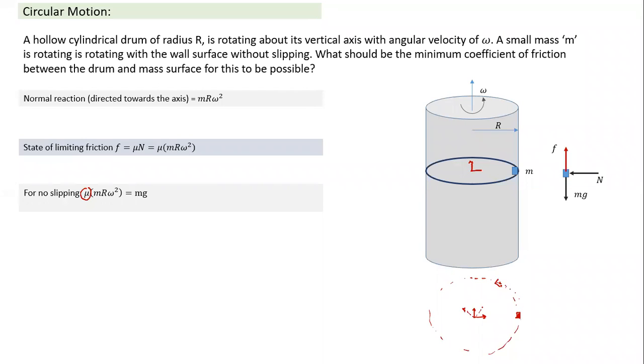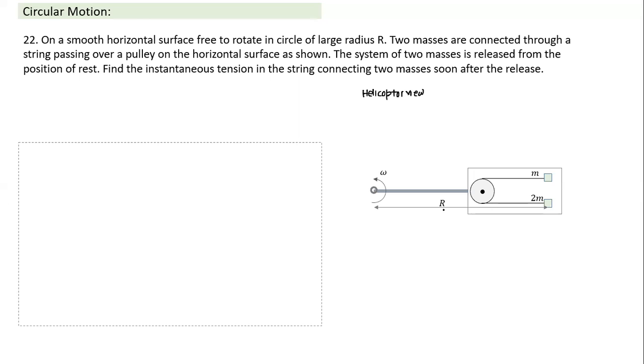If it's in a state of equilibrium, I need to apply a pseudo force. The pseudo force will be equal to m r omega square, and there will be a normal reaction also, as seen from the top. As we see from the top, we are seeing the horizontal forces. So here also, since it is in equilibrium, this leads to normal reaction equal to m r omega square. And the pseudo force that you applied is called centrifugal force. So centrifugal force exists only when you make observation from a rotating frame of reference. Otherwise, there's nothing called centrifugal force. It's a pseudo force.